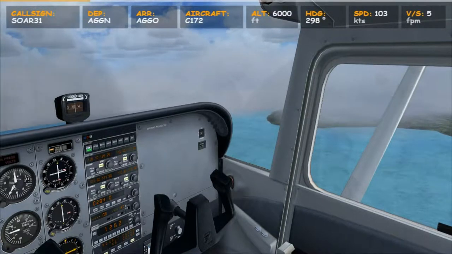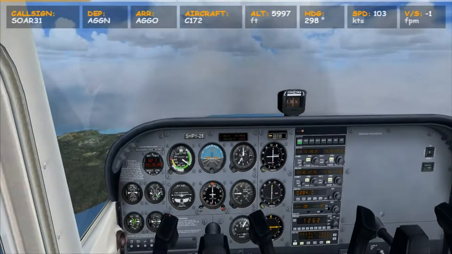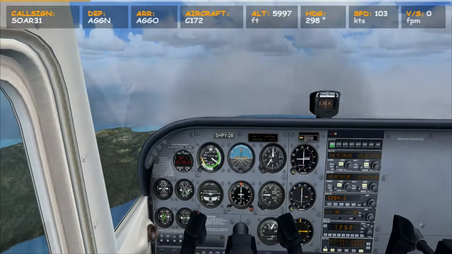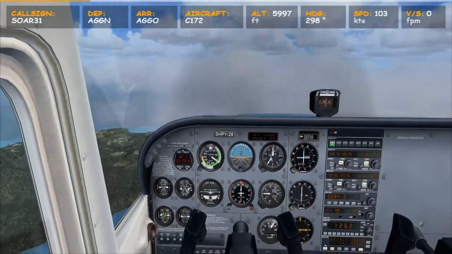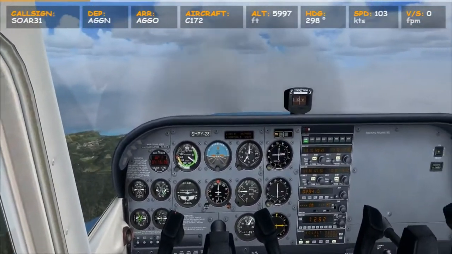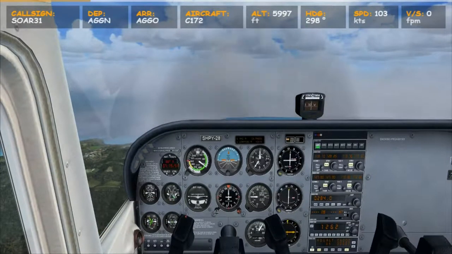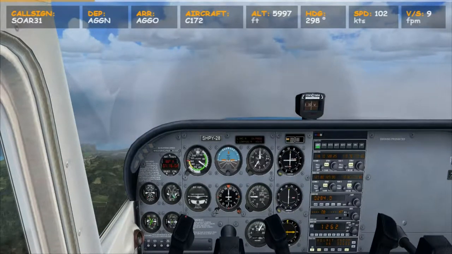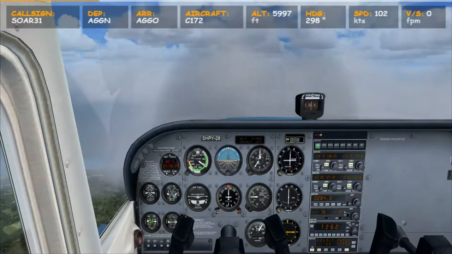We're currently 70 nautical miles away from our destination, which will take us approximately 40 minutes. So we should be down on the ground in about 50 minutes. I'll speak to you again when we are due to descend into the airport. Snacks are available at an extortionate fee.